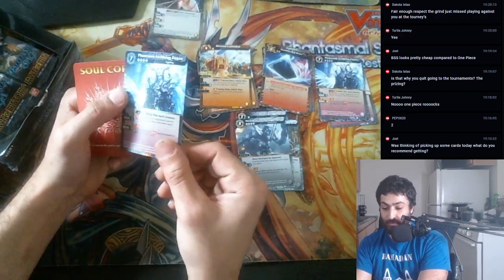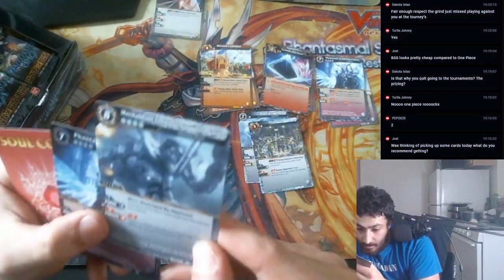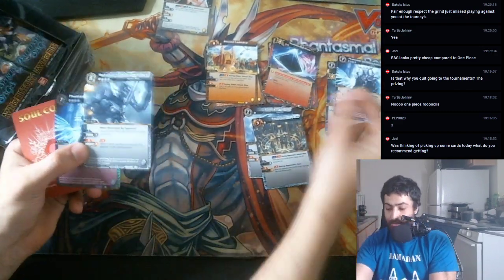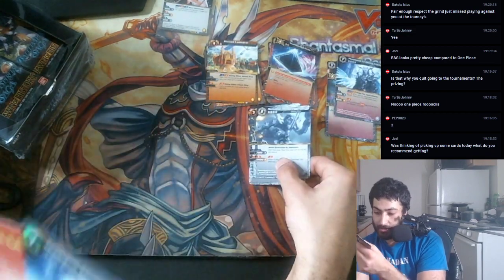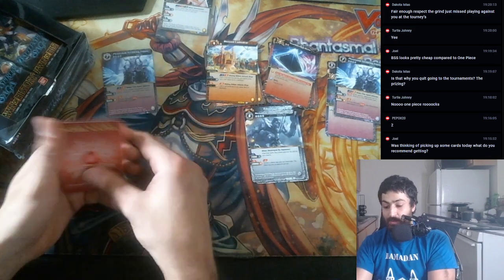What is that? A foil? So is that rare? I don't know if these are rare or not. Let me see. Oh my god. These are all commons. So we didn't get any rares. Yeah, these are all commons. Oh no, no. This is a rare, and then this is an uncommon, I guess. Cool, so we'll keep the flashy ones here.